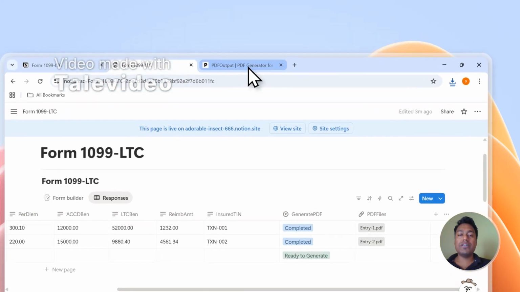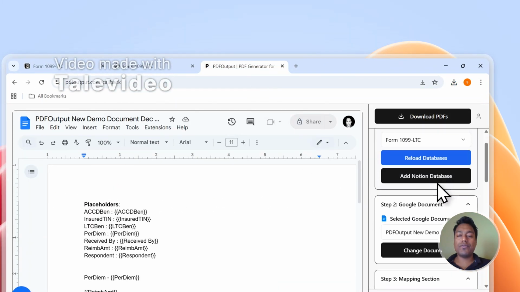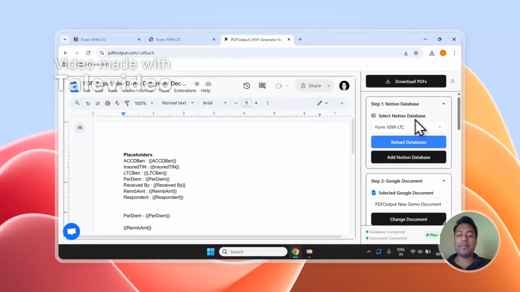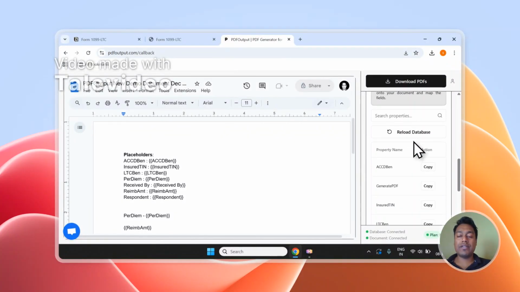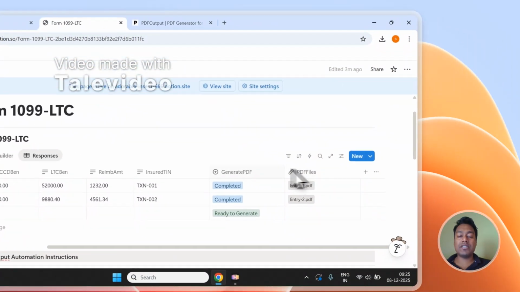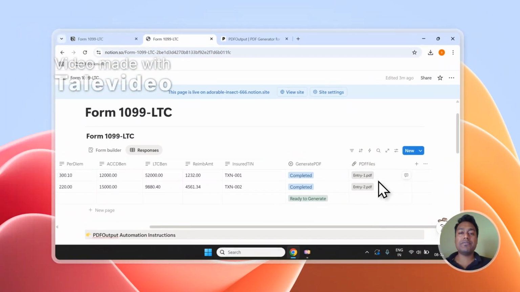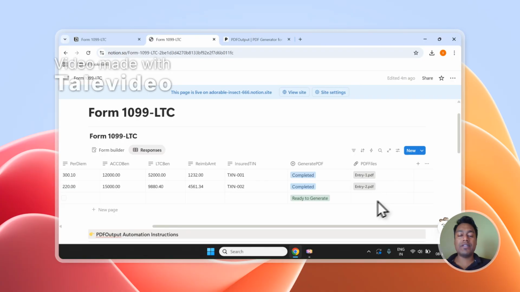So this removes the complexity of setting up PDF output from scratch, like adding the database and a document again and again to create a PDF, as everything happens live inside the database, and you can generate the PDFs 24/7, 365 days directly within the database. So I hope you start taking advantage of this automation available.